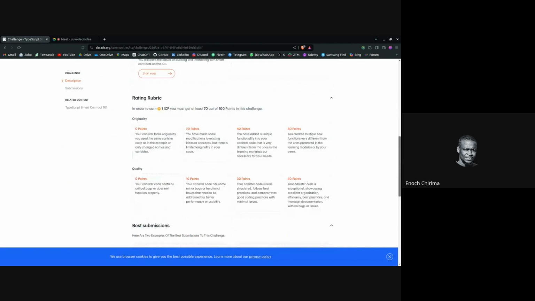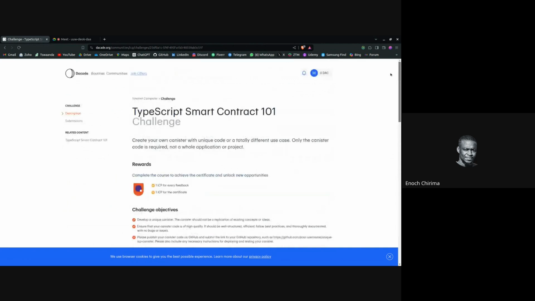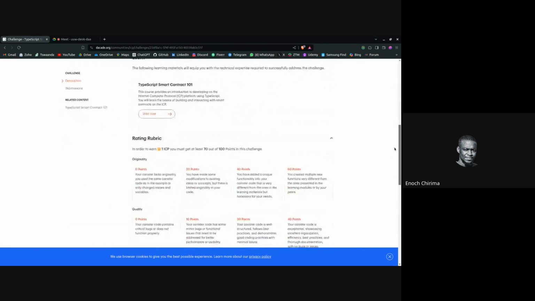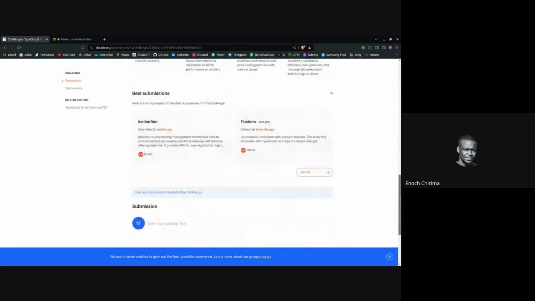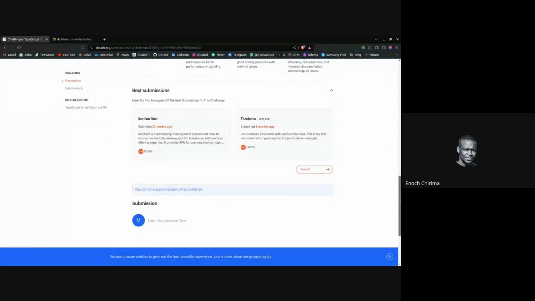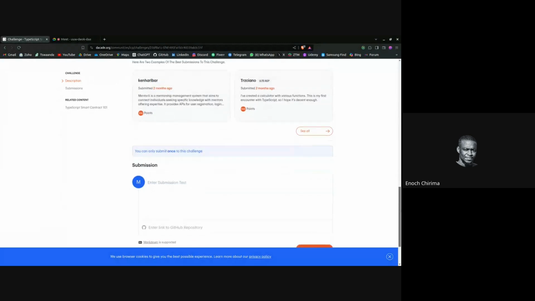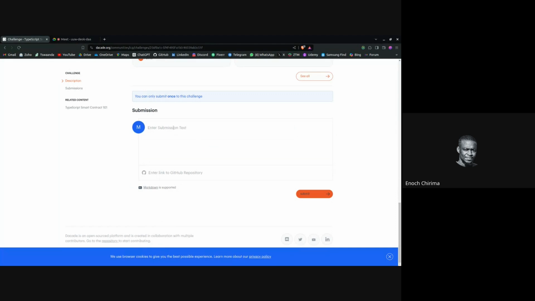So basically this is the challenge page, right? After developing your unique canister with your unique functionalities you came up with, you then come here and do the submission, right?